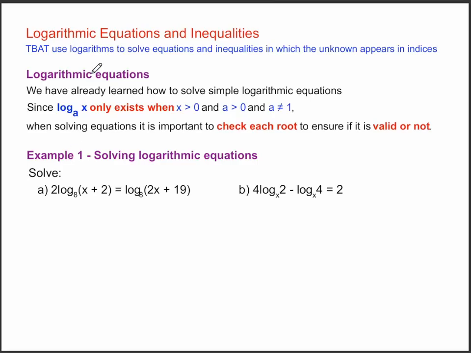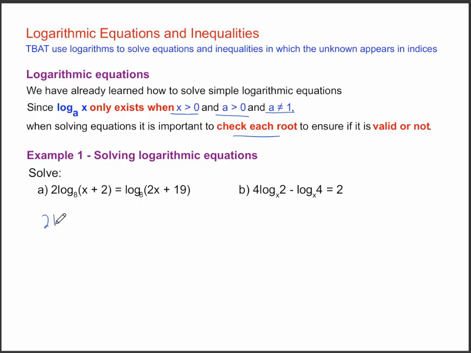Next up, we look at logarithmic equations and inequalities. First off, we start with logarithmic equations. We've already discussed that you can't take a log of a negative number, so it has to be positive. And the base also has to be positive and not equal to 1. Which means it's very important to check each answer we get, whether it's valid or not, for the positive and the negative.